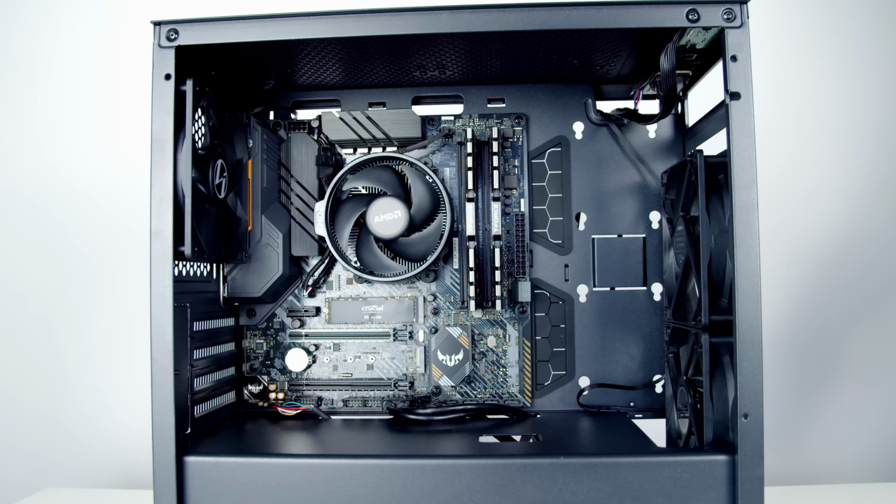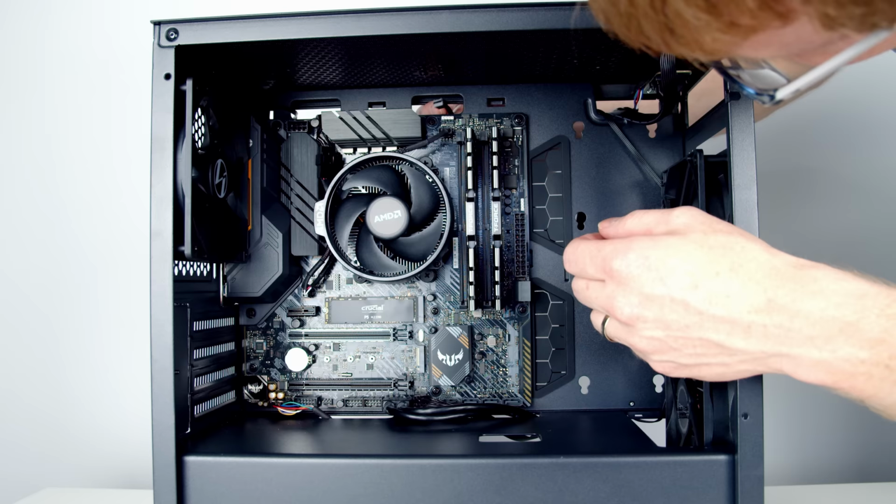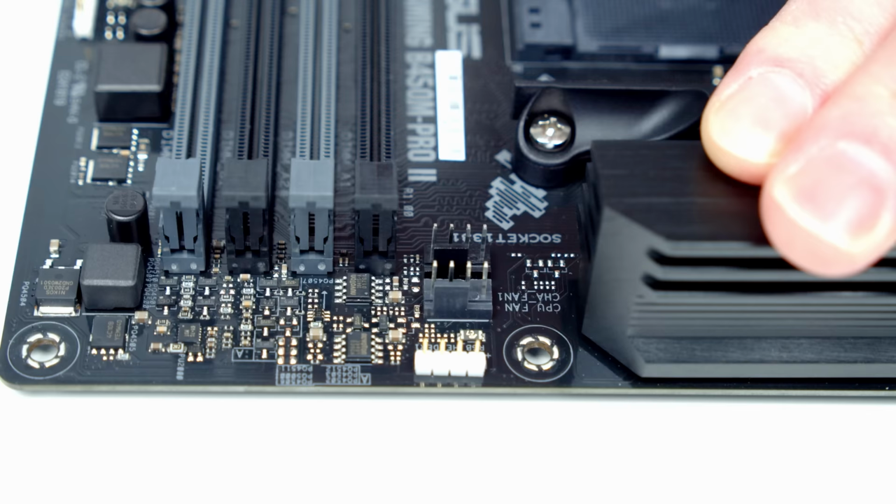So what I'm now going to do is bring the excess cable coming from the fan out the back of the case. I'm then going to go ahead and bring the fan cable through this cutout at the top of the case and then plug it into the fan header below the CPU fan header.